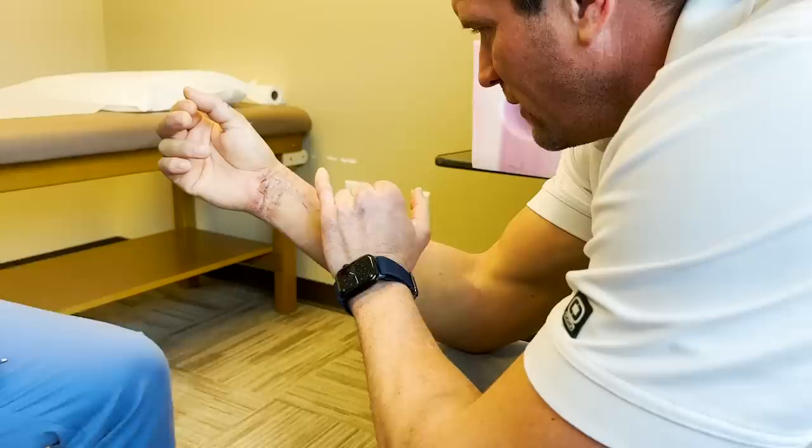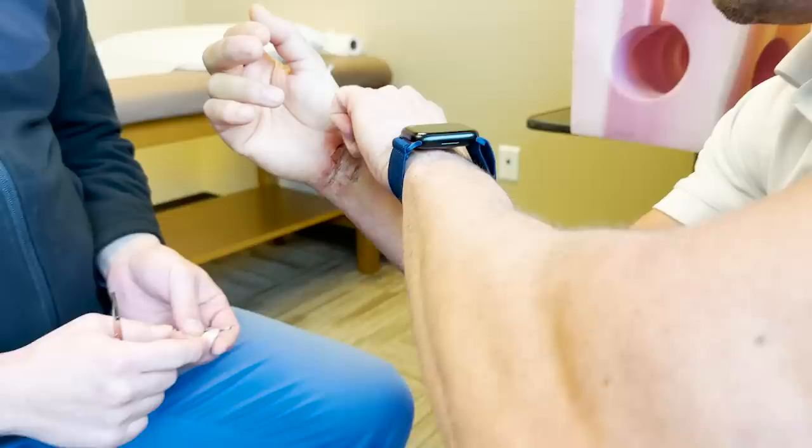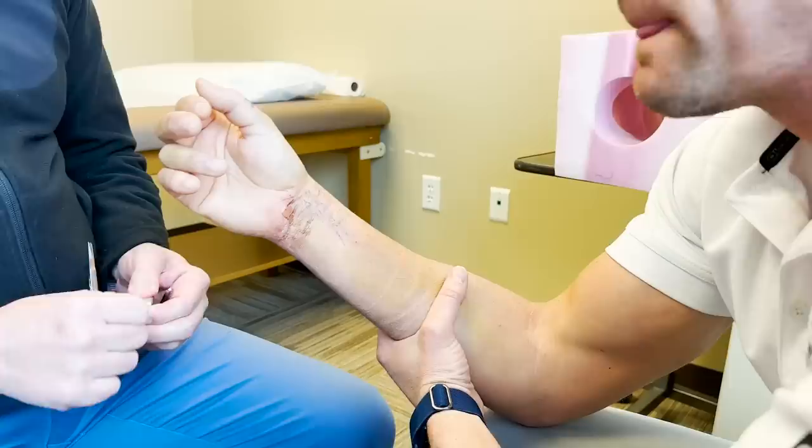Dude, so that rod has got to be right here, isn't it? You put an extra rod in here. It's a plate and screws. I thought you put a little rod in there. You should put an extra. You're right. Yeah, because it was bad. Oh, okay. Right there. When does that come out? Okay, now that he's not under anesthesia, will you explain what you did? Because he's not going to remember anything you said.